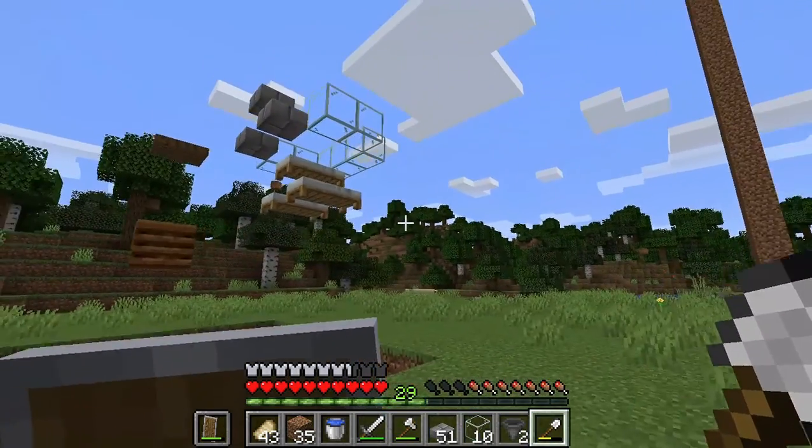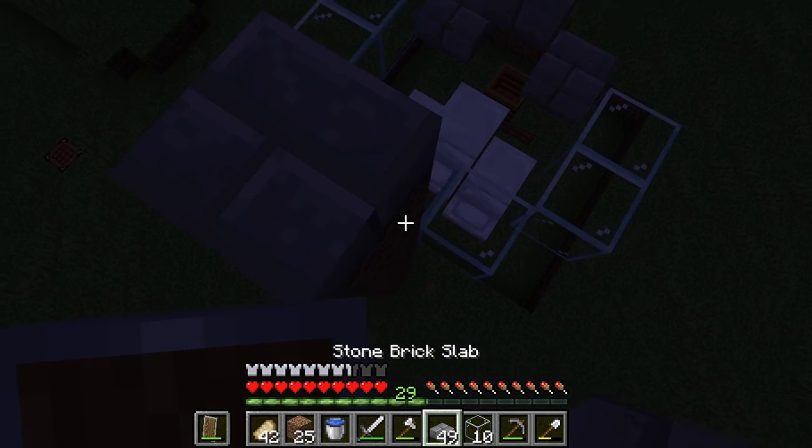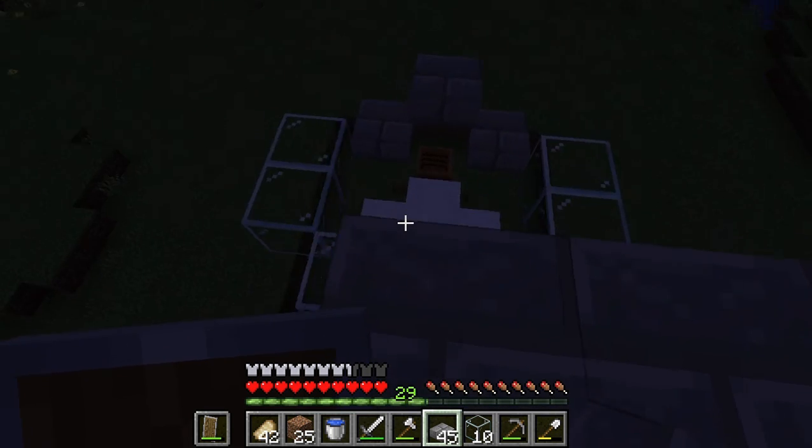We have done this for the villager. This is how it looks. Now let's put slabs above to block over the bed. Slabs should be placed in a 9x9 form. It is important so that the zombie does not burn in the sun.